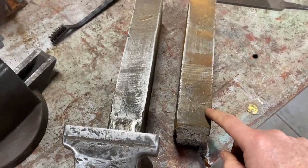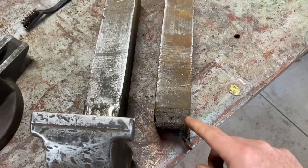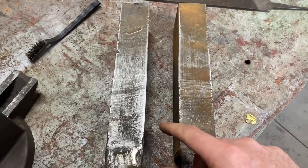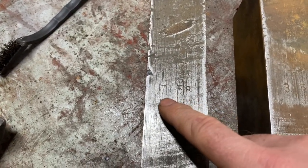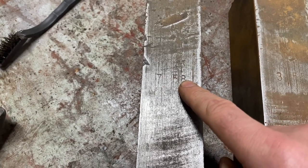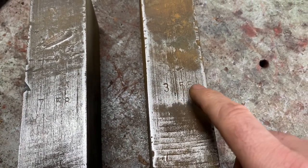Now this is the broken vise, the one that my son-in-law Jared brought from Kansas. It had this broken dynamic jaw. And I had been told that on these vises you could find the date on the slide. So as I was cleaning this one up, I found 758, so July of 1958. I thought that was pretty awesome. And then on this vise, this is the one that was broken, March of 55.